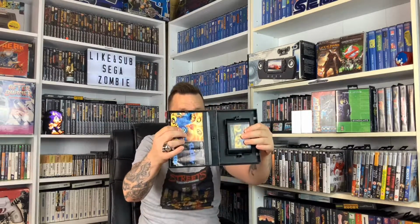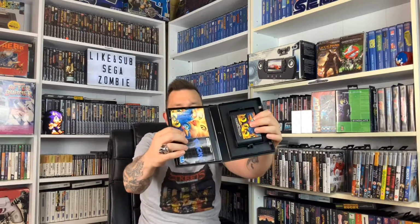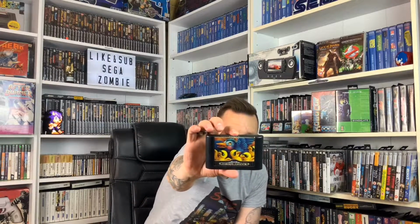By no means is this mint. It really isn't. It's actually not in quite as good nick as I thought it was. The photographs by the seller were very well taken, and made it look an awful lot better than it actually does in the flesh, which is the risk you take with eBay. There's a slight ruffling to the manual, and the cartridge has a little tiny bit of wear to the edge of the label. I don't know if you can see that. So it's by no means a minter, but it was £21, I think, I paid for that.